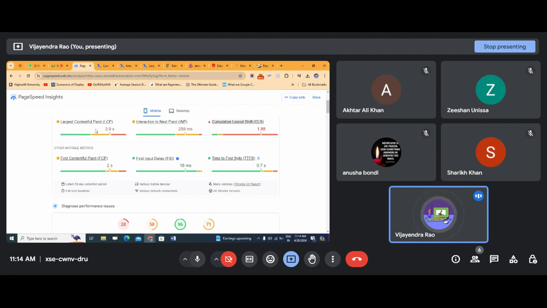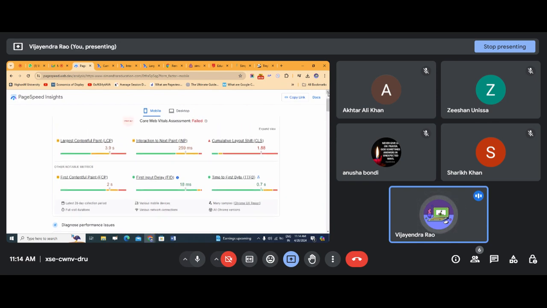Okay, what is LCP? It is the largest contentful paint. Bigger images will be there on websites. We need to resolve this with the images by using WebP formats or any image optimization tools. We can resolve the issues. These three are very important for Web Vitals.